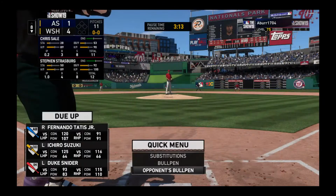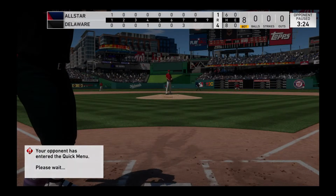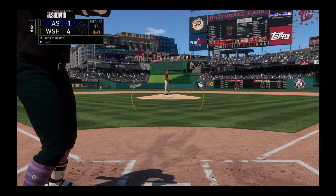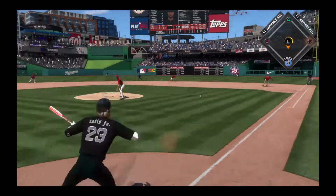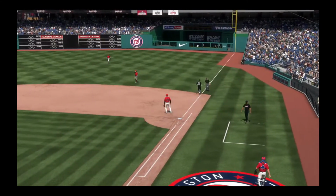In now, Fernando Tatis Jr. 0 for 2 on the afternoon so far. The shortstop, number 23. Here comes the first pitch. Nope. Fastball just misses. That's ball 1. Hit hard on the ground to second. Bichette's got it. And the off-balance throw gets him. Nice play for the out.